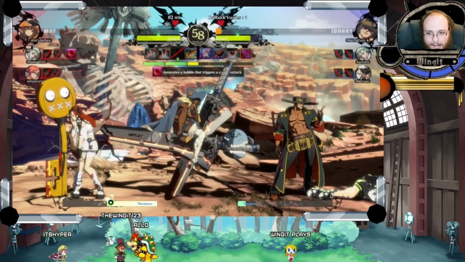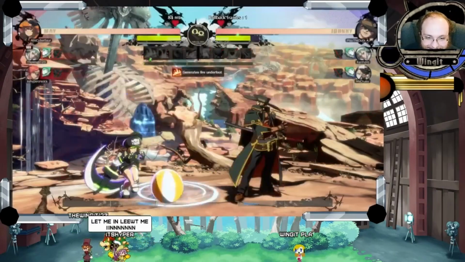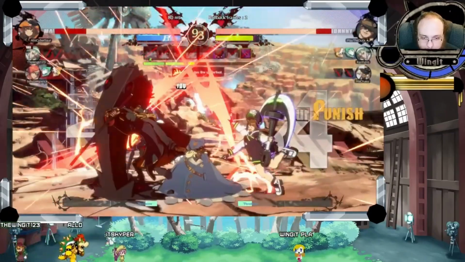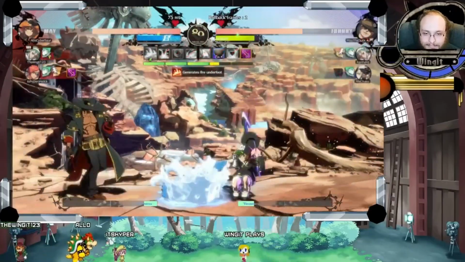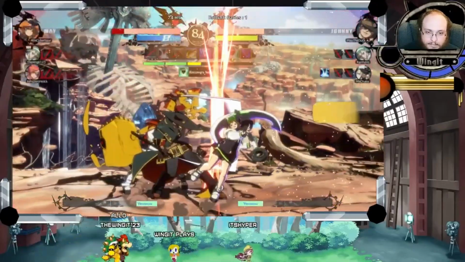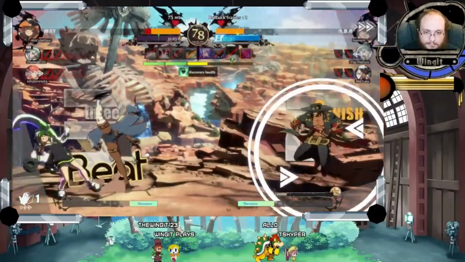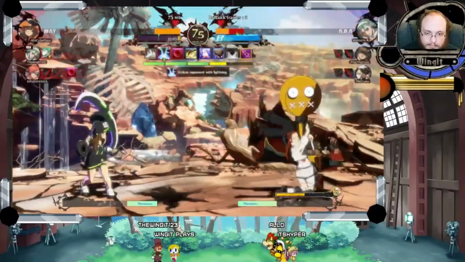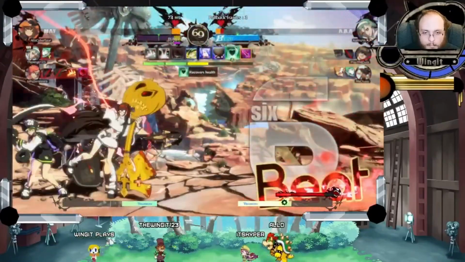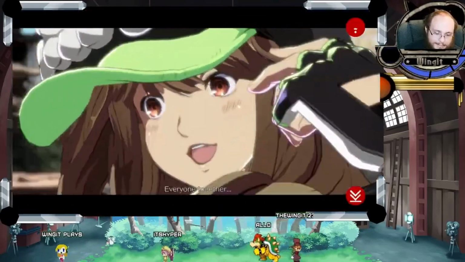Okay, I think they need to change Abba's taunt. This is too much. Let me in! Let me in! Come in! Fuck you! Bonsai! Oh no. Pickle mode. Everyone together? We won! Let's go!